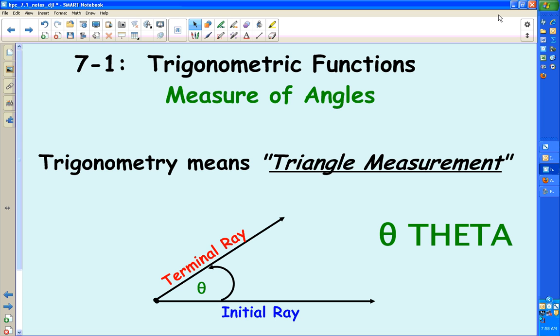Theta. I am not saying theta with an F. I'm saying theta with a TH. This is the symbol for theta, not to be confused with this symbol for no solution or empty set. Okay, this is not what I want to see. I want to see a circle, a zero, with a horizontal line through it. It doesn't come out of it. It looks just like this. That's how we write the Greek letter theta.